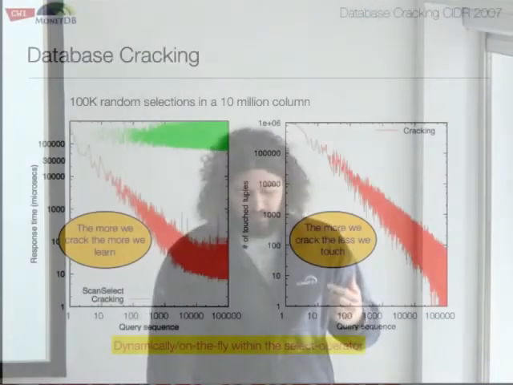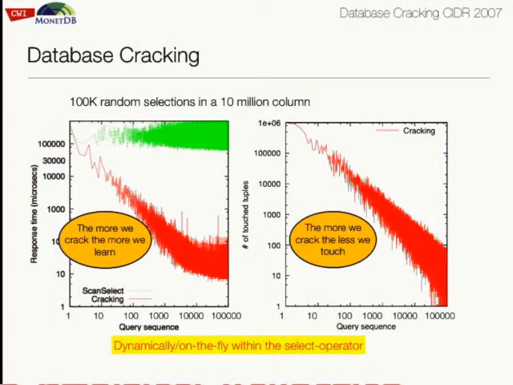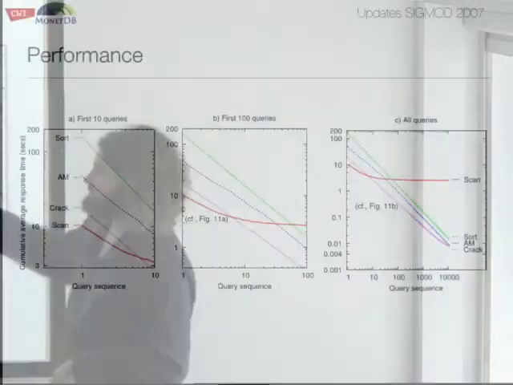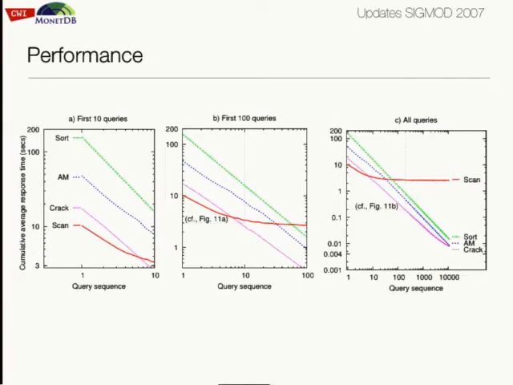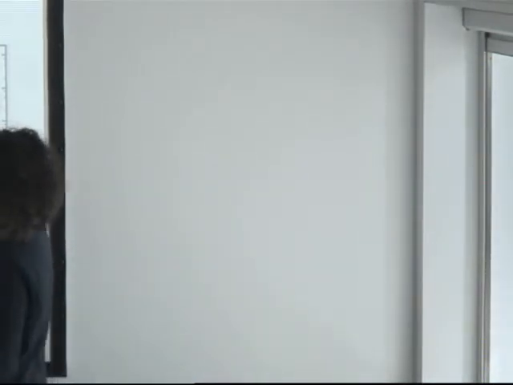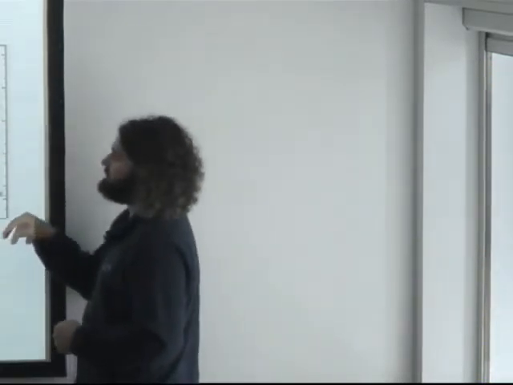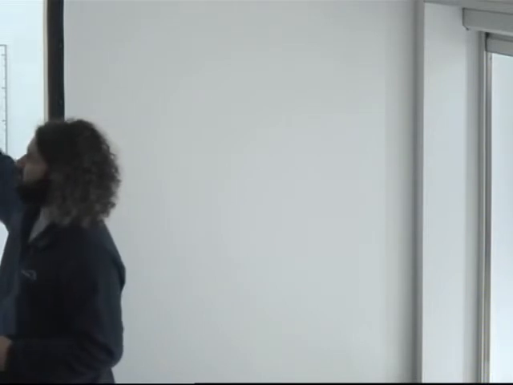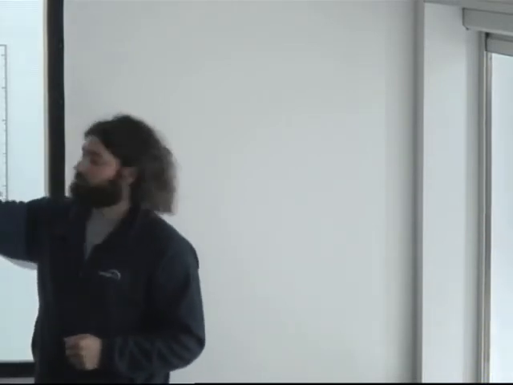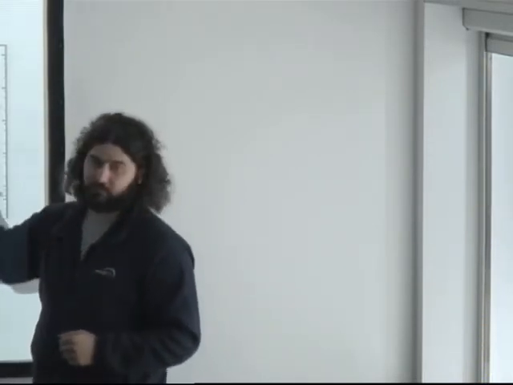Okay, last slide, maybe. If you're wondering how this compares to a normal index, if you would build the index up front and then just do very fast queries that take microseconds. So this is the same experiment in all graphs. This is just the first 10 queries, the first 100 queries, and this is the complete picture. And this green curve here is what the normal index looks like, and this is cumulative cost. So this is adding the first and the second and third and so on.